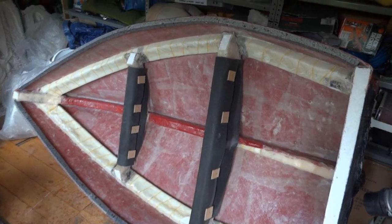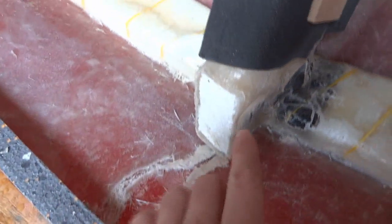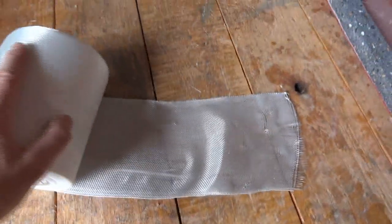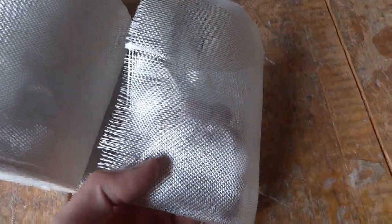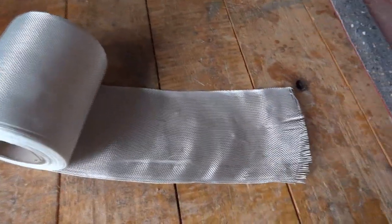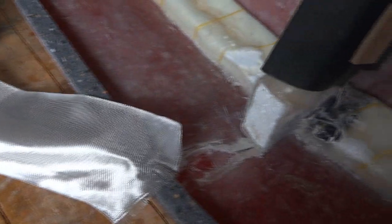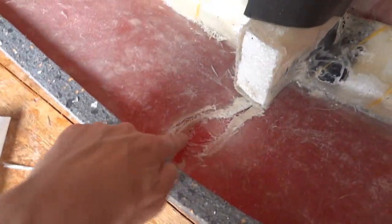I'm going to do the fiberglass reinforcement around the edge. I've stuck a square of polystyrene all around the edge of the boat and primed it with PVA already. I've also got pieces to cover where I've cut off the internal supports and along the back of the boat. I'm using fiberglass tape, which is kind of open weave — a bit like bi-axial woven roving but quite fine — six inch, 15 centimetre wide strip, on a 50 metre roll. I'll use that with normal polyester resin, probably a couple of layers, to cover the strip all the way around and patch up those areas.